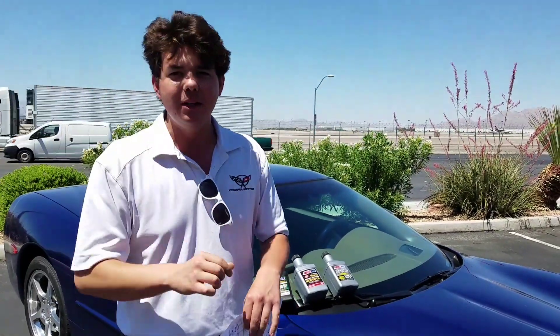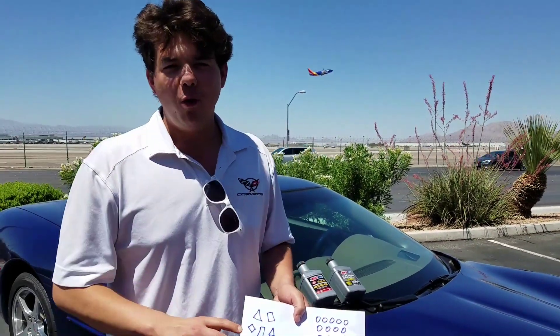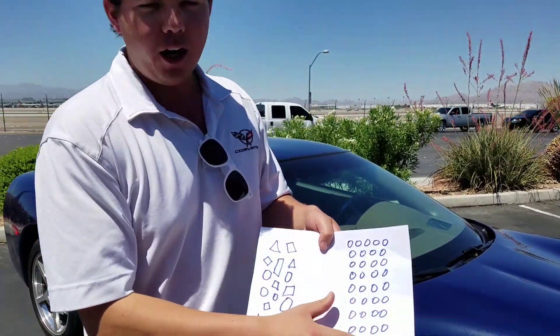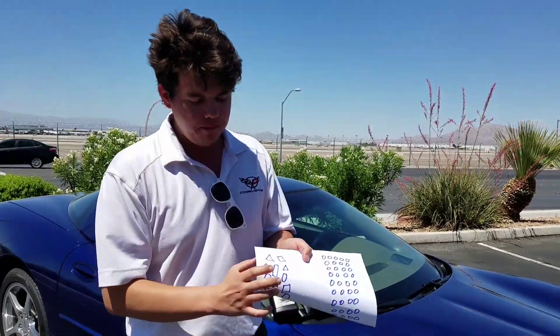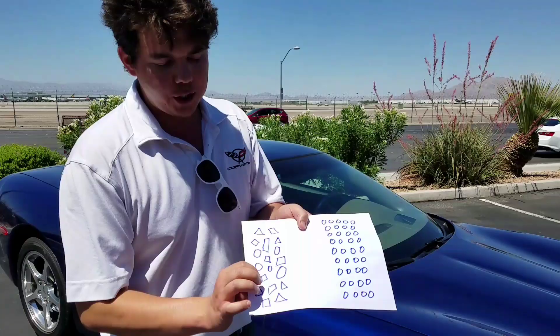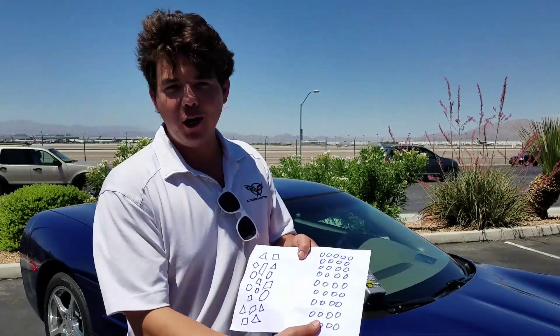Synthetic oil is a lot more stable under high heat, high friction, and extreme pressure. The oil doesn't separate — it keeps the film on the metal, and under high RPM it doesn't allow the oil to fling off. Synthetic motor oil also has a dual relationship: when it's extremely cold, it still pours easily, and when it's hot, it keeps its film strength and doesn't thin out like mineral oil, which thins out significantly more than a synthetic lubricant.